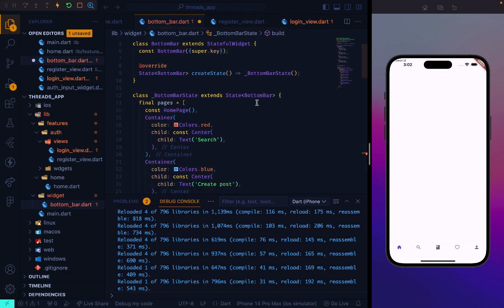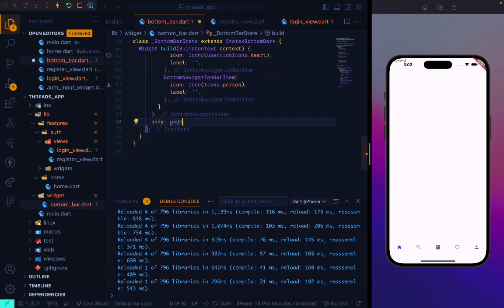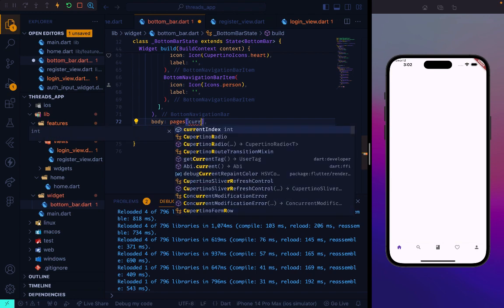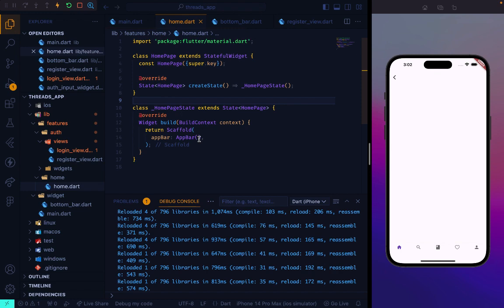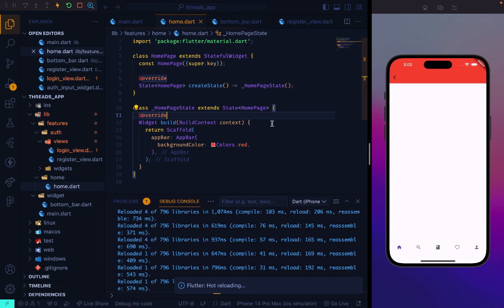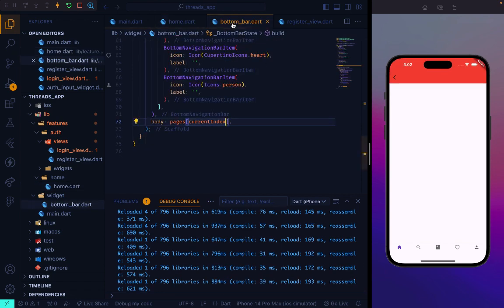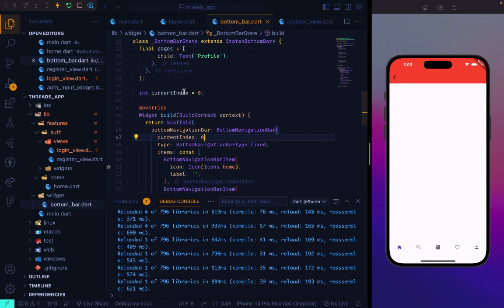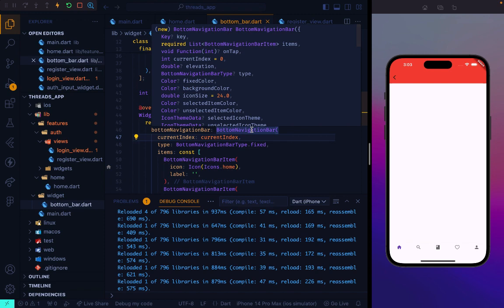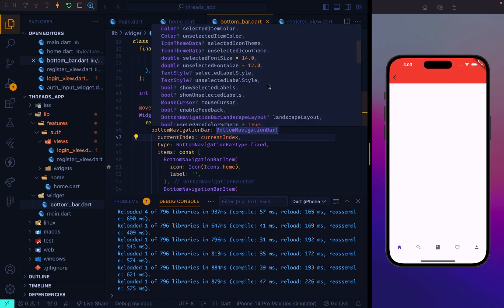Right there, we can just select the pages. There we can say pages with the current index. Okay, now you can see we have our out bar here. So this is not what I want with my out bar. So let me just give it a background color so we can know where we are doing something. Okay, very good. So we have our out bar there, and yeah, we can have current index is equals to current index, not equals to 0, because anytime you change the current index is going to be 0. So that is that. Then next we need to do is on tab.